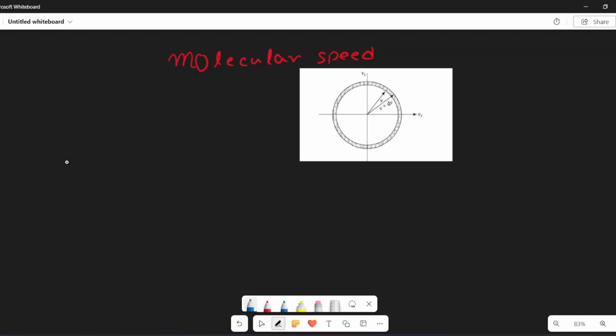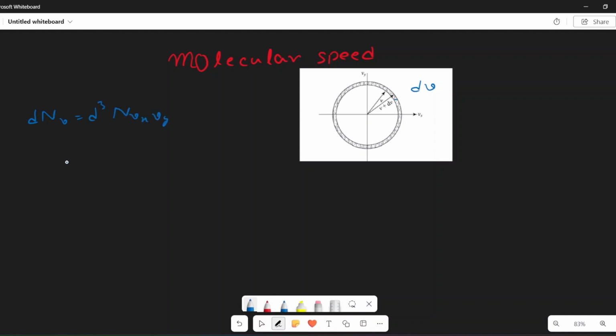We'll find the molecular speed in this spherical cell. This is the region we have to work with. This is the region dv, so we have to work on this. To work on this, we have to use the expression we already derived in our Maxwell distribution law. So what is the expression? Let's write it down: dn_v can be written as d^3 v_x v_y v_z.